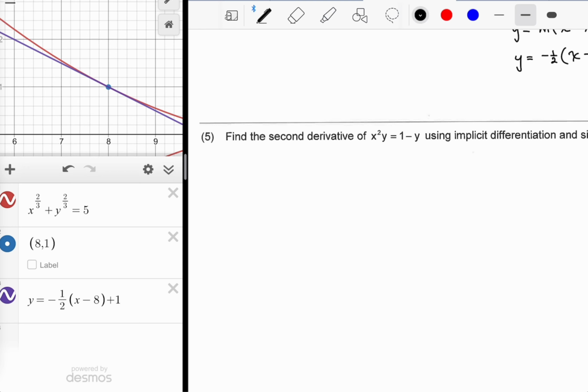The first derivative is not that bad. It's the second derivative where you kind of earn your keep. So we have x squared times y. X squared y is a product, right, which means that we're using the product rule. All right, so we got our two functions here, x squared and y, or factors. The first times the derivative of the second. So the derivative of the y would be 1 times dy dx because it's a y variable. So dy dx. Plus the second, y, times the derivative of the first, which is just a 2x.